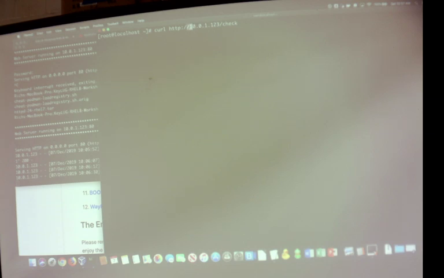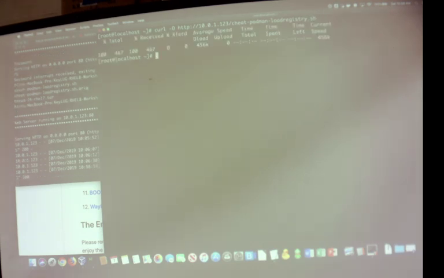I'll tell you in a second here. So it's going to be curl dash capital O, capital O, okay. And then it's going to be http, and for this today, the address assigned to my Mac is 10.0.1.123.